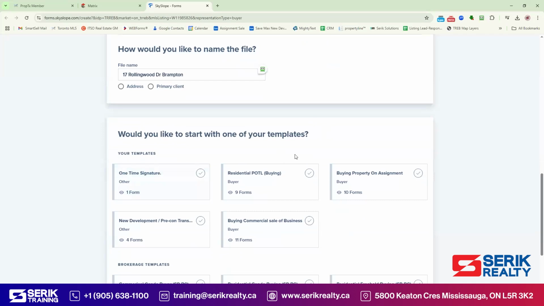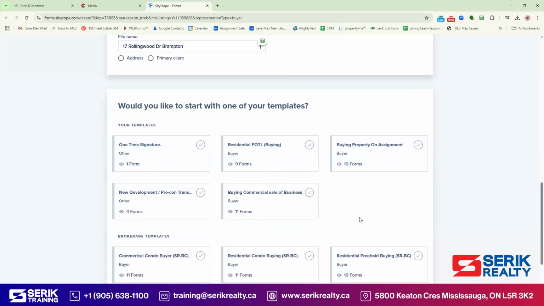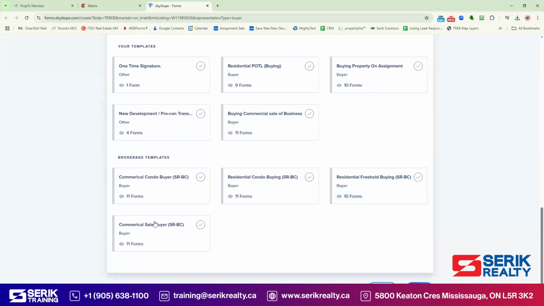Now this section down below is asking us if we would like to choose any of the templates. If you choose a template, it will help you prepare most of the offer on its own, and it will pick up the forms for you. So we have created templates. Right now we're putting an offer for a freehold property. The system is very smart, so it gave the option for only 4 templates, whether it's a residential condo, a freehold, or a commercial property. We're putting an offer for a freehold property, so we'll pick this template and click create.